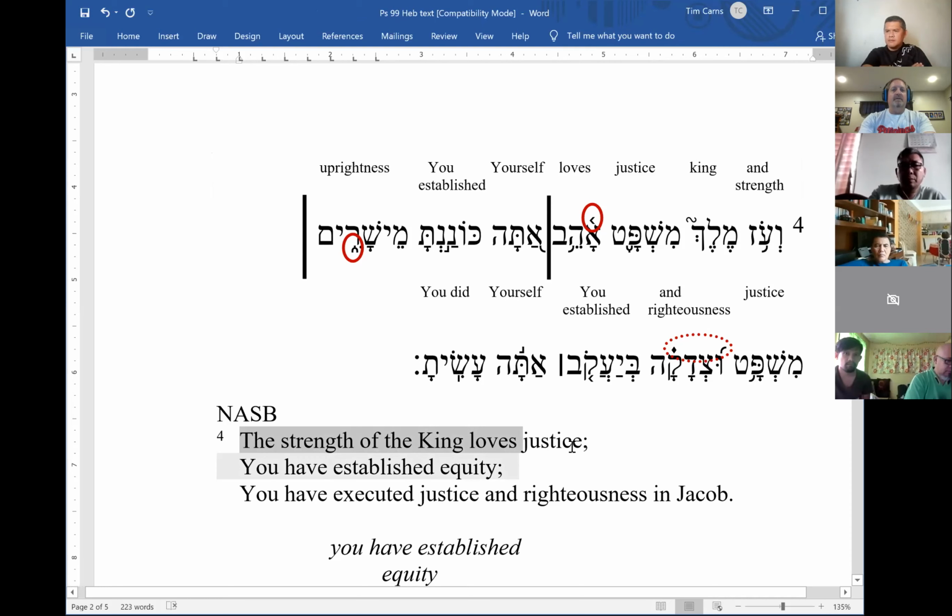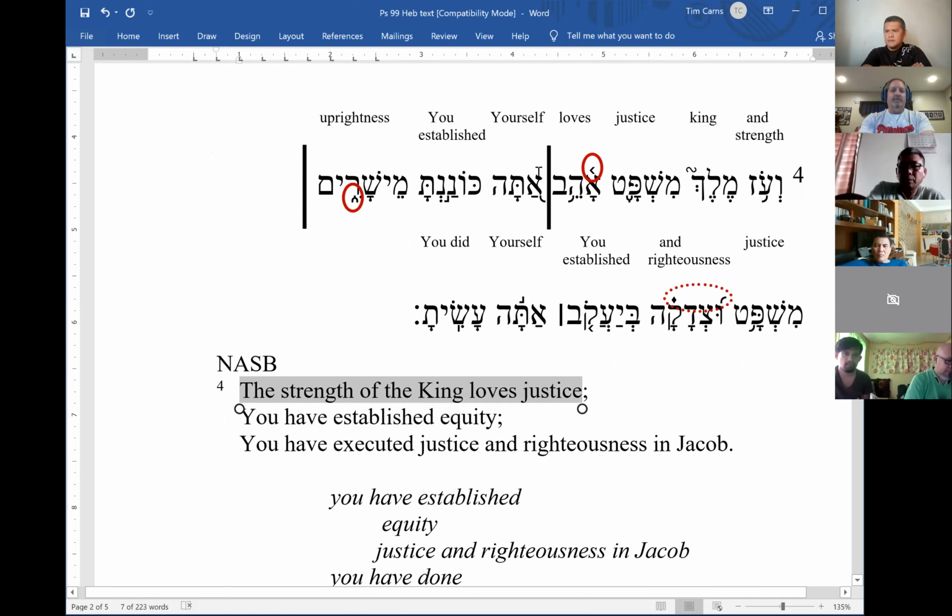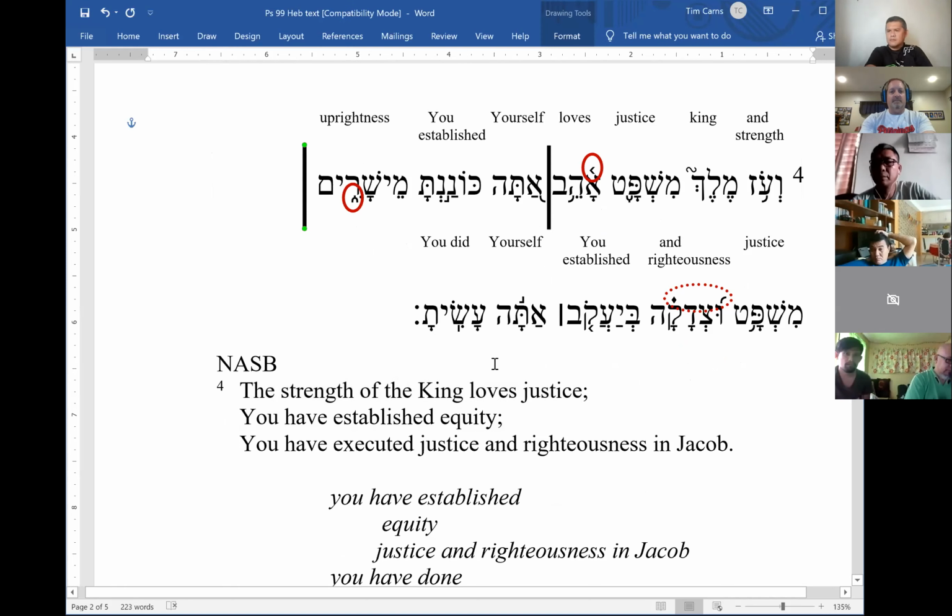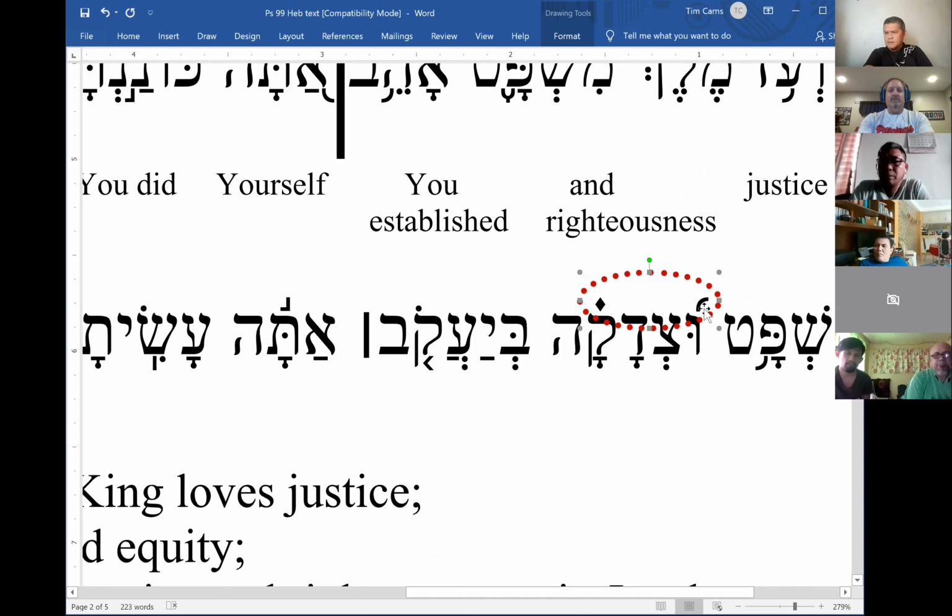And then notice, this is a pronoun: you yourself have established uprightness. And then there's that top hat that we saw. So that tells us, okay, there's another major accent that makes a second line here. And now, the third line. Now this is what happened. Well, the New American Standard, again, this dotted red circle here is considered an accent mark, but it is typically not a divider. Okay, it's an accent, so it tells us this word. This is the word for righteousness, tsedaqah, tsedaqah.